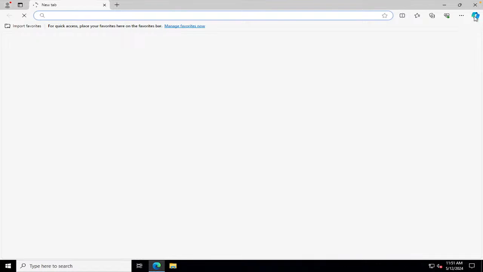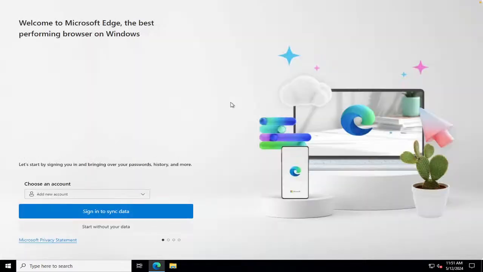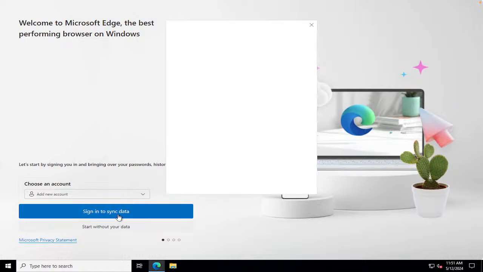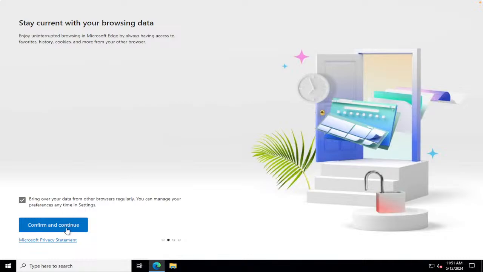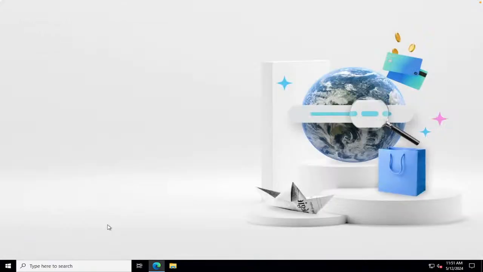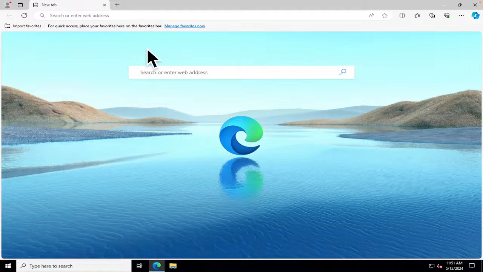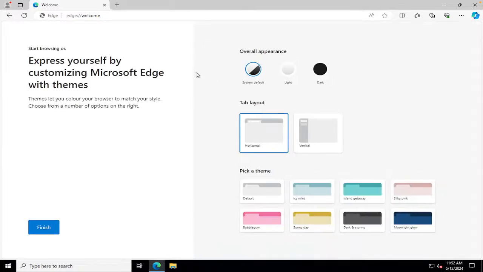But overall, I just wanted to show you how easy it actually is. If you're not installing any kind of local software on your computer, you can just use these kinds of virtualization online tools, and it's free, right? But the only thing is you have to connect with your MasterCard or Visa card, right? So if you don't have that, it's going to be hard for you. So let's click here, continue without this data, confirm, and start browsing, and here we are. I'm using Windows online without even installing it on my Mac operating system, right? Absolutely free. So that is something we can do, but again it's going to be laggy.